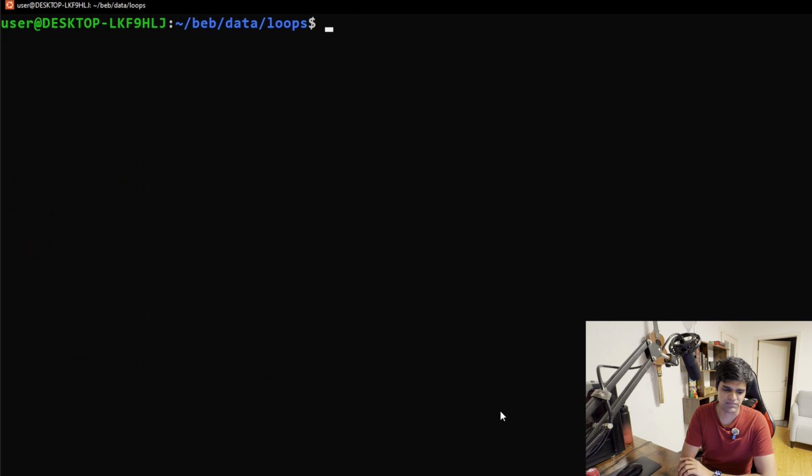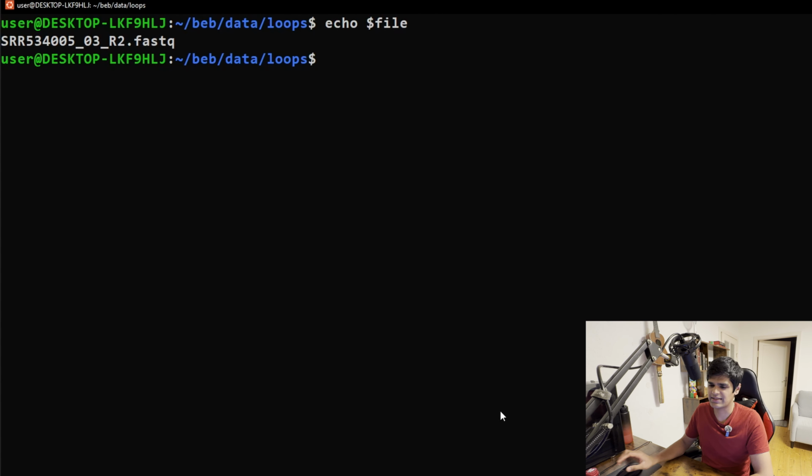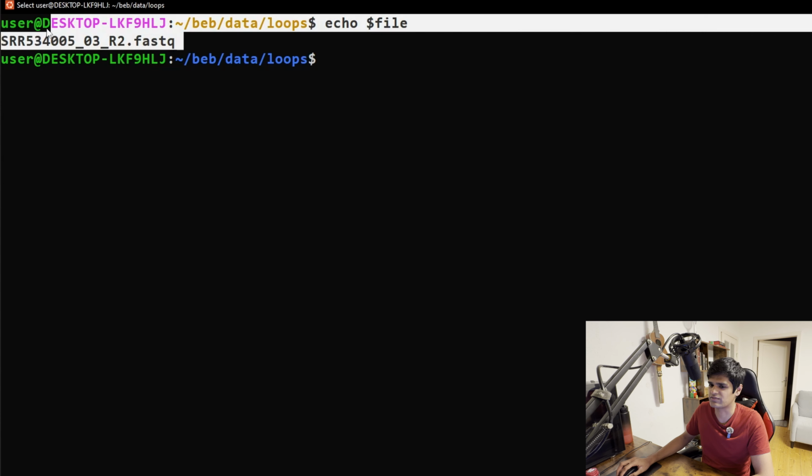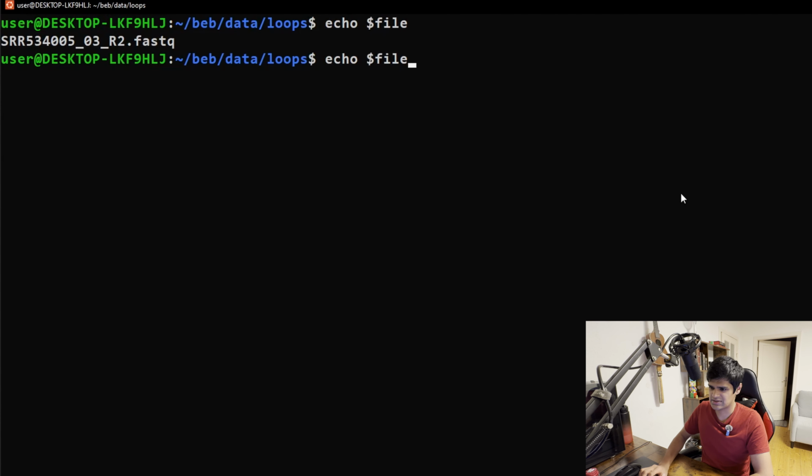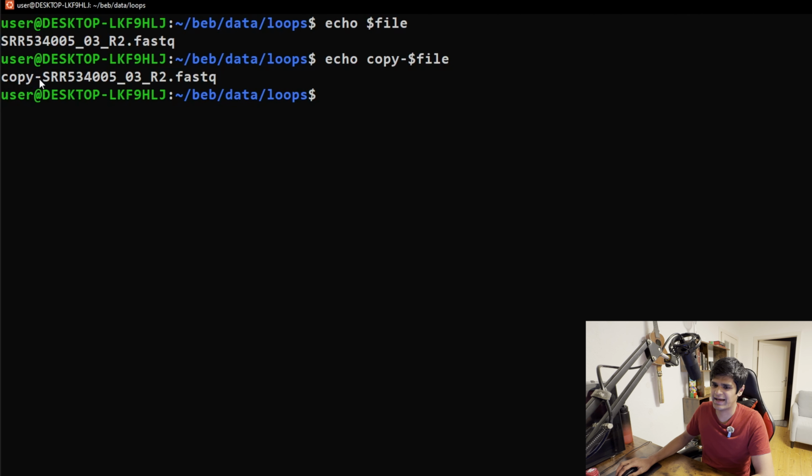We will clear up some space and take a look at something really quickly. If we just do echo $file, you see that this variable has still stored the last entry that was in the for loop. Now we can try a few things. You can do echo $file. You can also do echo copy minus $file, so it will add this prefix.